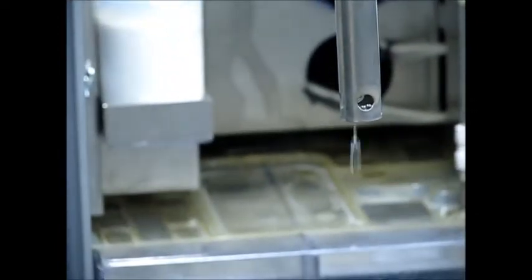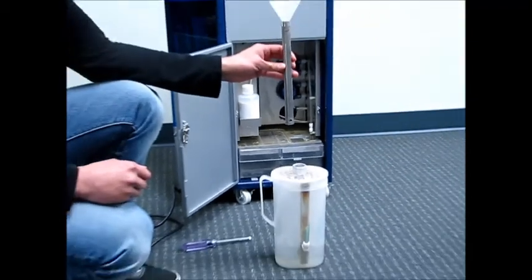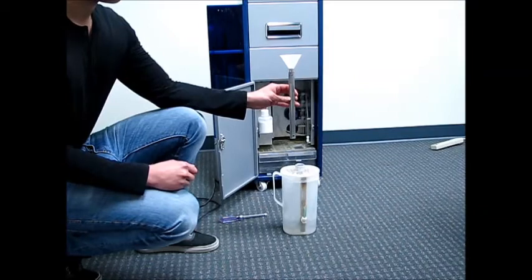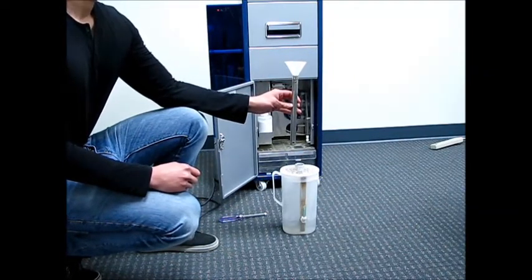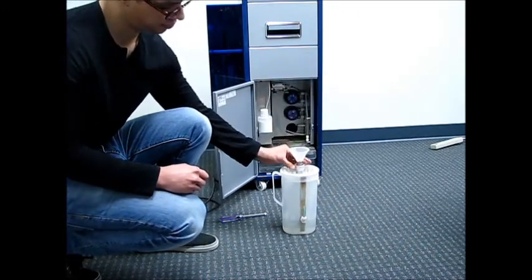There is a top and bottom to this tube. So the bottom of the tube has 4 cross-drilled holes. When you change the filter and you have to clean the tubes, if you put that tube in upside down with the 4 cross-drilled holes at the top, you will not get a good electrical connection. You can put the tube back in the outer aluminum tube.